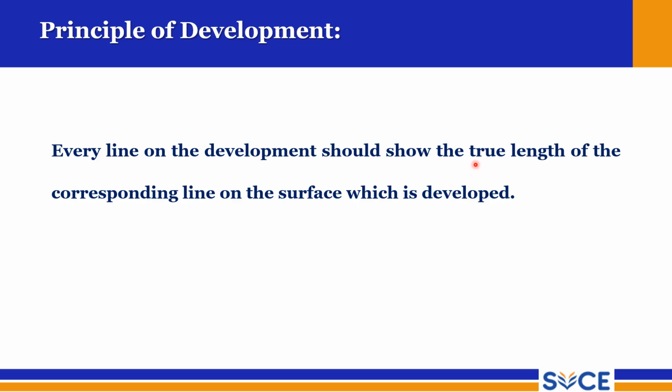True length. So please underline this and keep this in mind, of the corresponding line on the surface which is developed. In some cases we might be observing only apparent length. In that case we need to find the true length and we have to draw using that length only, true length only. So don't miss to draw these true length lines. So always you have to use true lengths.